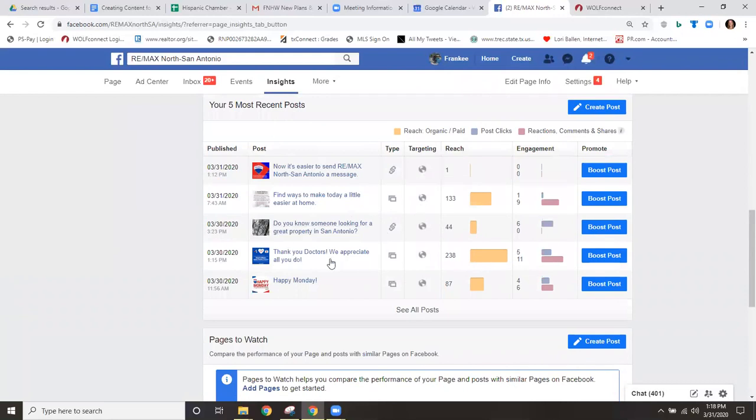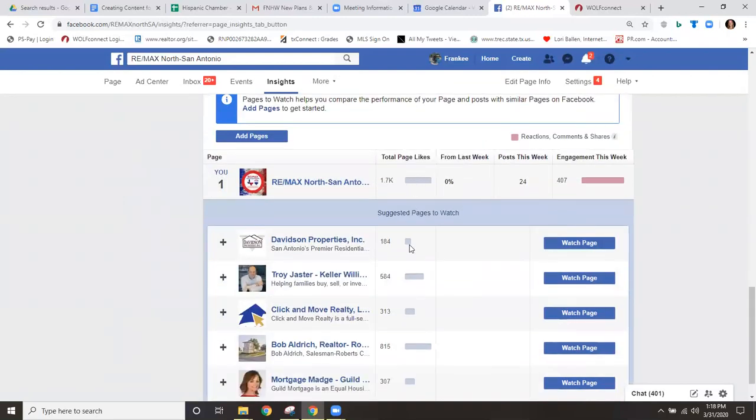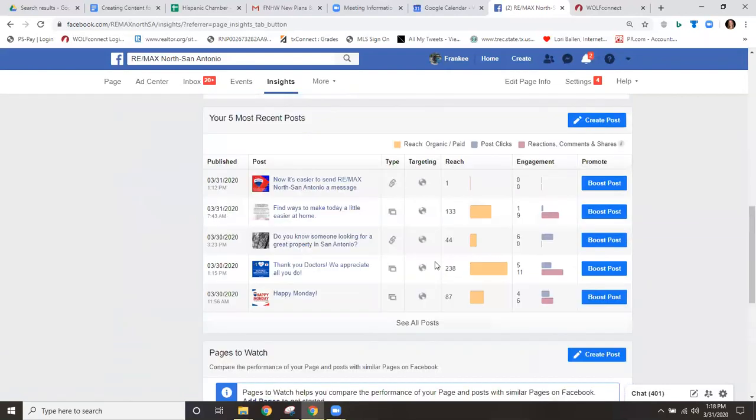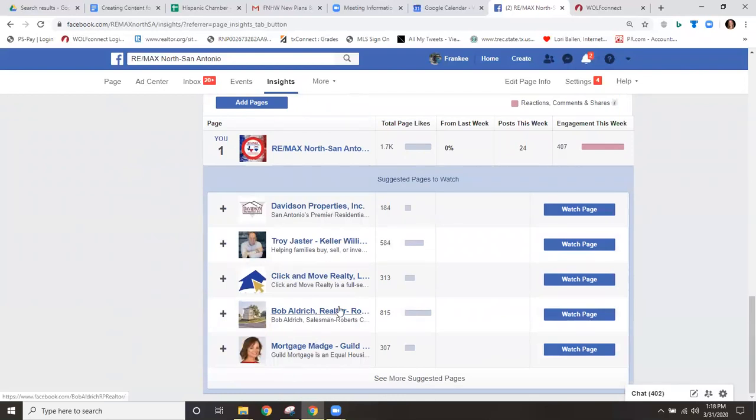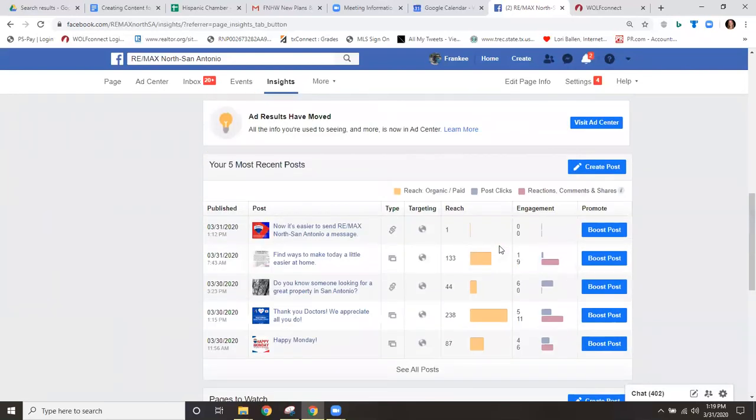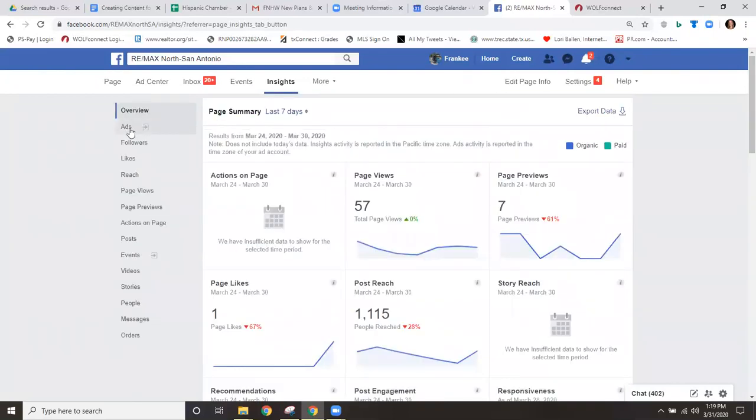And then specifically for posts, you can see how people are interacting, if they're commenting or clicking on it, liking it, and you really get an idea of what posts do really well. Down here, you can compare it. They picked some random pages to compare my page to, just to see how I'm doing. And all these sides, this is all insights over here. So you can get really down into the nitty gritty if you like that kind of stats of, you know, what are my followers? What do they look like? Men versus women, what areas they are in, all of those things. So you can check out all of those in there.